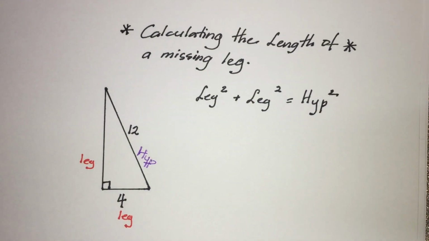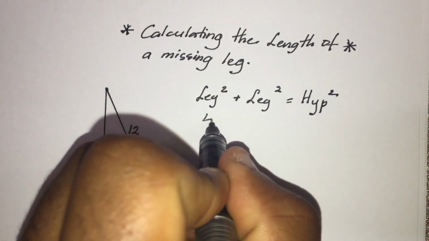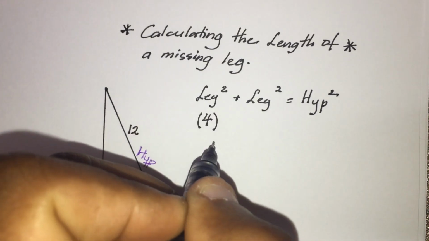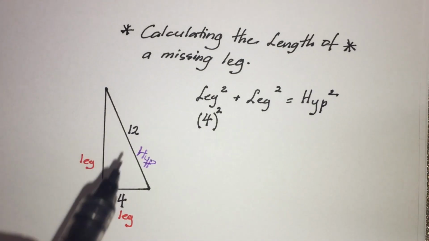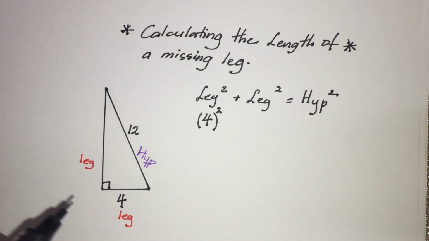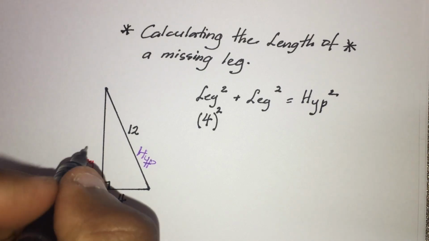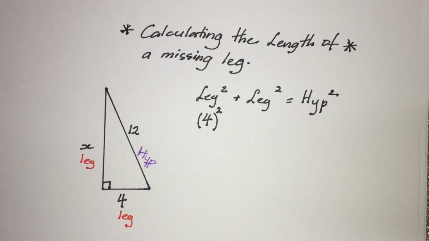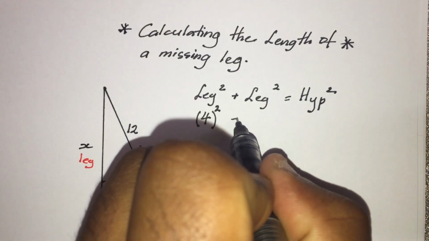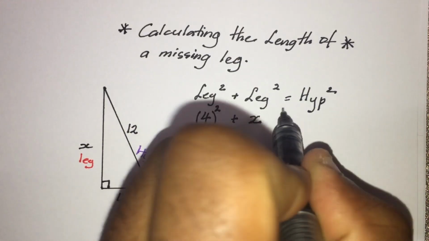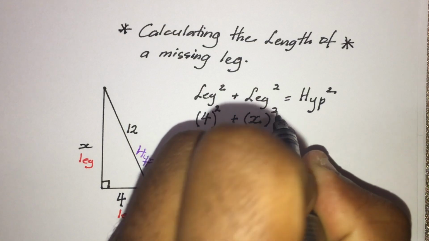Great. Now we're going to be using our diagram to help us. So here's a leg and it's worth 4 units. So I'm going to look for leg and substitute 4 units. Notice that the leg is squared, so this 4 will also be squared. Let's look at this leg. There's no measurement. That means it's missing. So I can use a variable to represent that missing value, x. So I'm going to put x underneath leg, and then I'm also going to square it.